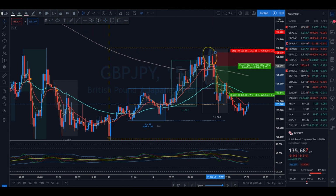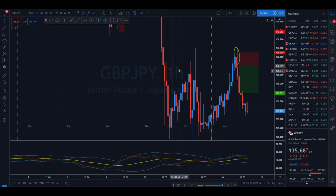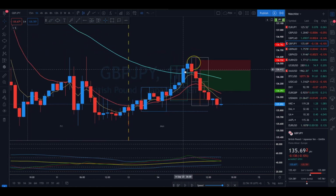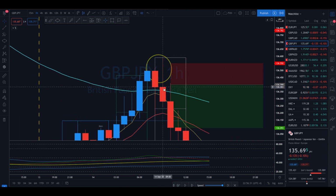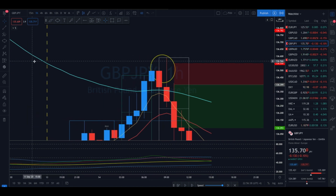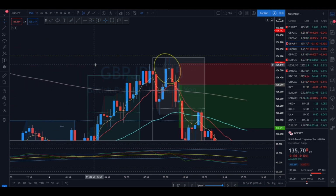Now, if you look at this on a 1 hour chart, you can see that price just goes up. All this is doing here, when price goes up and goes past this, is getting as many people as possible to buy. Because remember, there are breakout traders that trade once price breaks above an EMA. So this is a 50 EMA on the 1 hour time frame. Look at that big wick right there on that candle. You can't tell me what they're doing right there. So if you can understand the behavior that's happening here, it's going to give you a huge advantage.